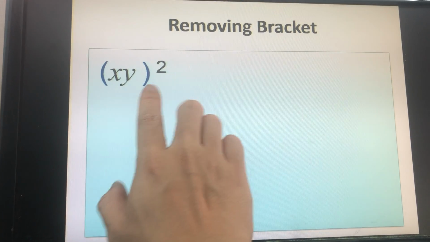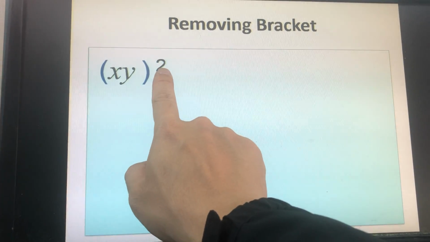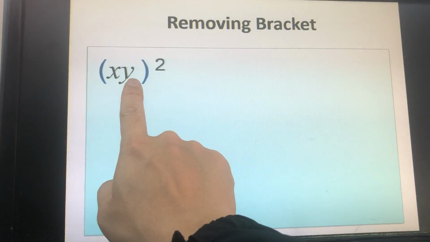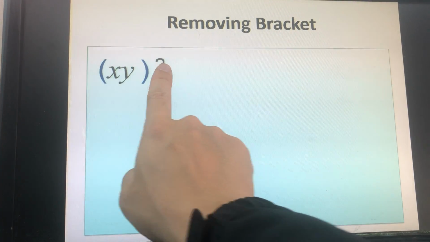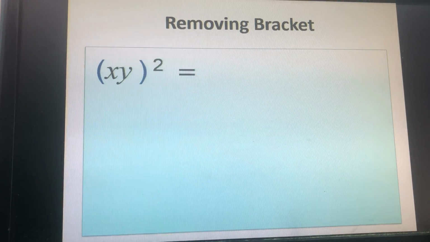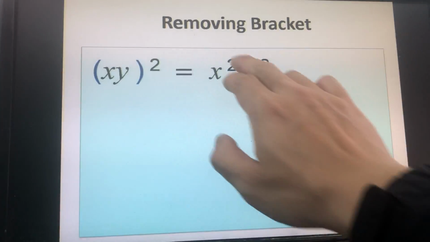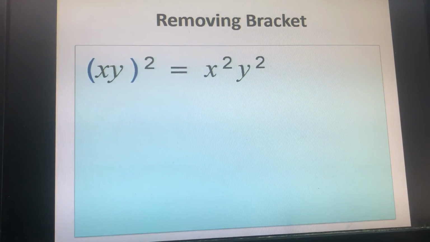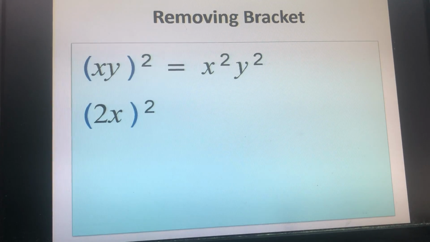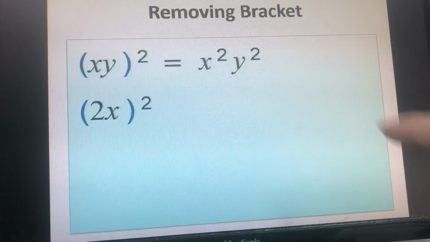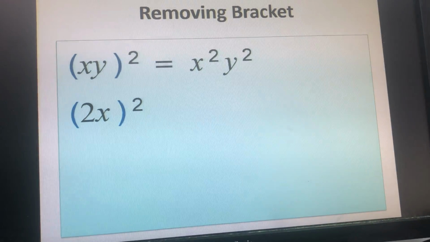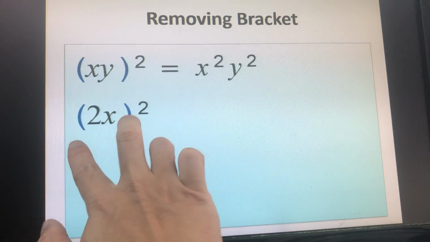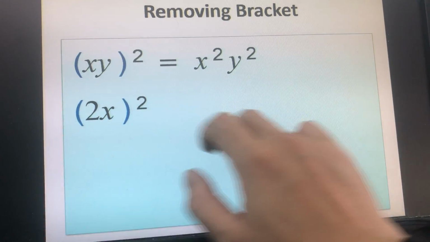When you open the bracket, that means that you have to give the square to everyone. Everyone will deserve the square. So when you open the brackets, x will have the square, and also y will have the square. So you have to distribute the square to everyone. And now, look at this case. When you open this bracket, what to do with the square?